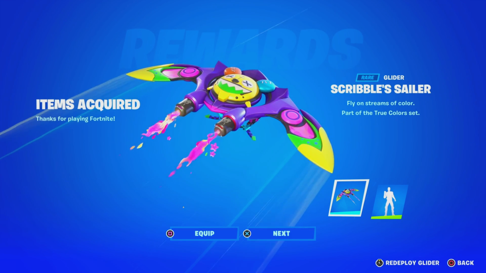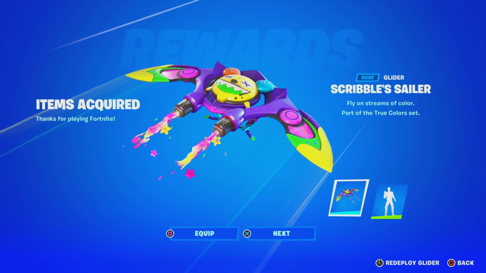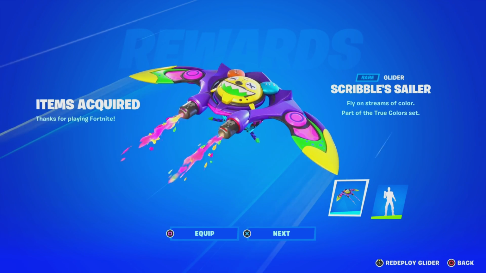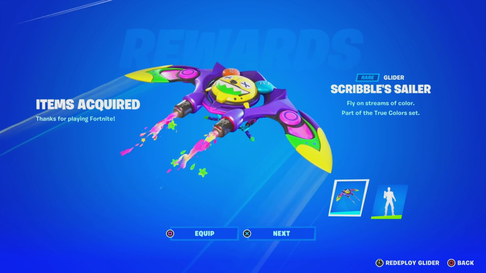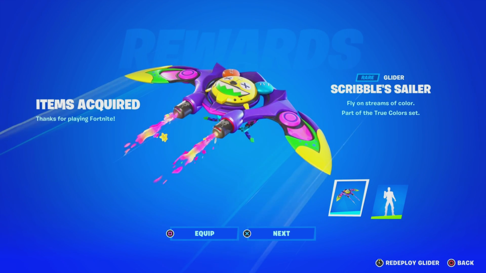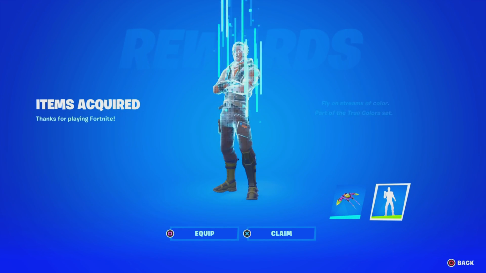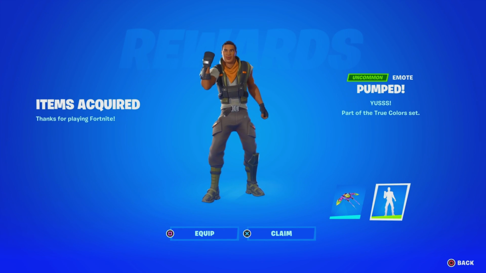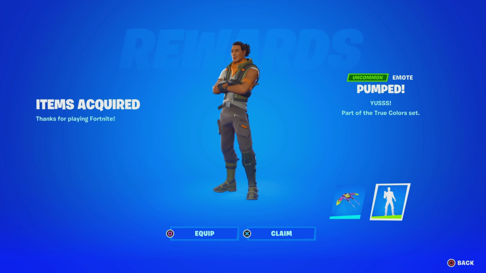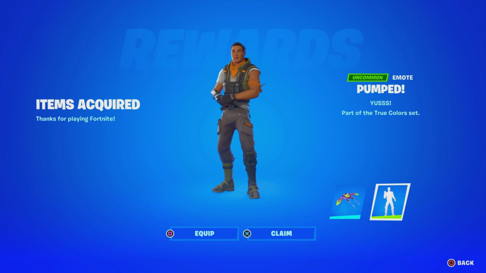Alright guys, so take a look, we just logged in and we got ourselves the new Fortnite PlayStation Plus Celebration Pack for this new season. To basically get this, you need PlayStation Plus membership. So we got the Scribbles Sailor Glider, pretty nice, look at it. And then you guys do get the Pumped emote. And that's it, so comment down below if you got it. Thank you so much Fortnite.